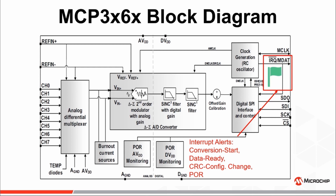The device offers a digital output pin which can serve one of two purposes. The first and most likely use is as an open-drain interrupt alert, which can be easily interfaced to an MCU by way of a pull-up resistor and used to alert the host controller of events such as a power-on reset, a configuration CRC error indicating an unexpected change in configuration register settings, as well as when a conversion has started and when new data is available to be read.